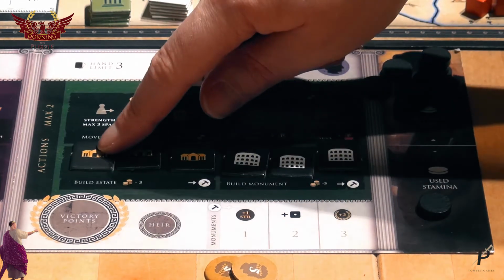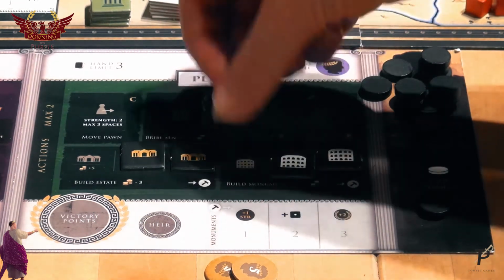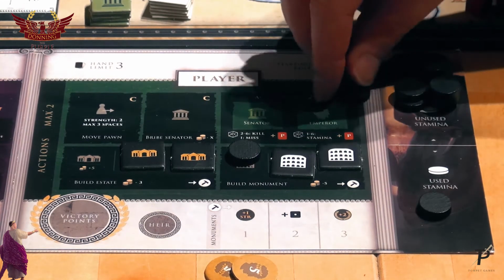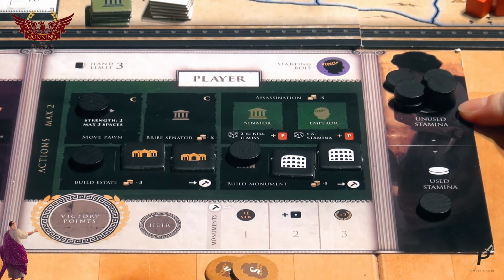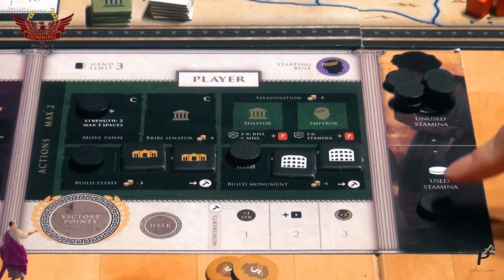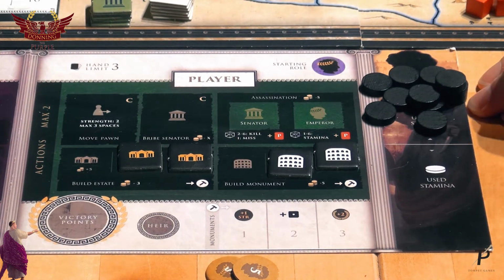But here is a build estate, costs 3 money, and you add this to the building or production queue. Same with monument, you add it to the production queue. And each of these actions require you to use one of your stamina tokens. If this runs out for whatever reason, you die. And dying will just give you 1 negative point, and then you reset your stamina.